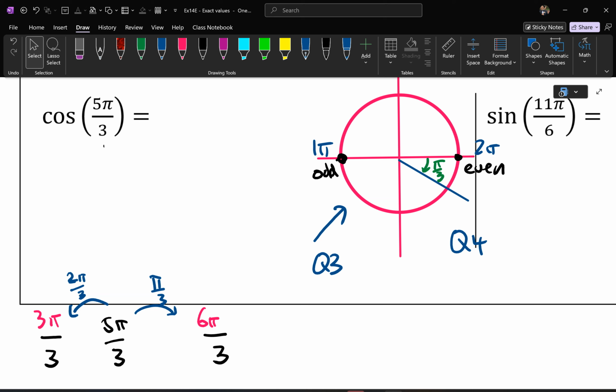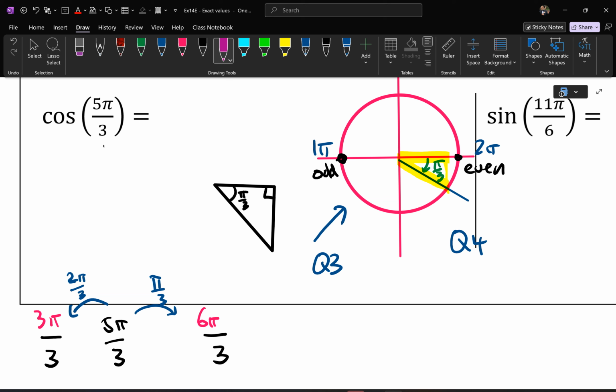So notice how I said I was missing pi on 3 to make 2 pi. See, the 2 pi is over here. I rotated, and I'm just missing pi on 3. Just missing that bit. Pi on 3 to make 2 pi, because that's what you said. You said we're just missing an extra pi on 3, so I'm missing that distance. Now the reason why that's important is because this gives you this triangle. This triangle, this is pi on 3 in terms of radians, and this is the point you're interested in. You've got an x and a y.